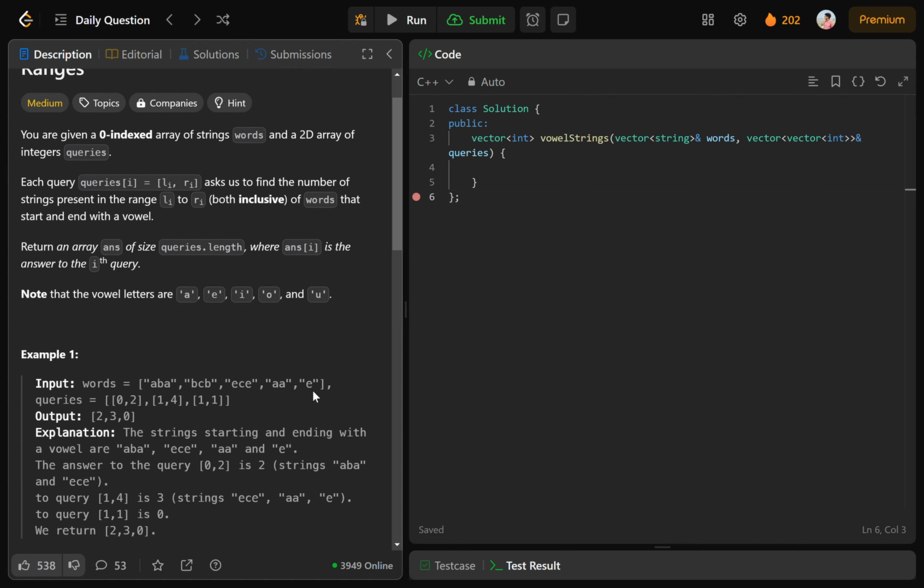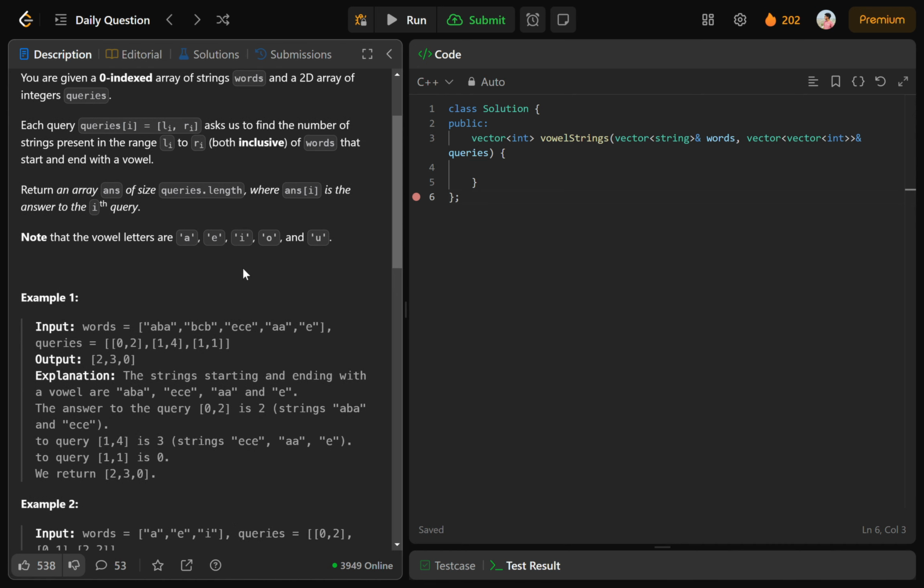Now for every query, what we can simply do is first take the prefix from the right side to the left side. Now we know the count of the elements that have vowels at the starting and ending at this value, and also at this value. So we know the count for this range, and for this range, both from the prefix array. So if the query asks for the range of this array, we will simply subtract this range's prefix array minus this range.